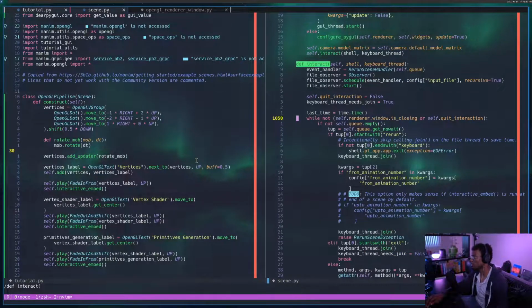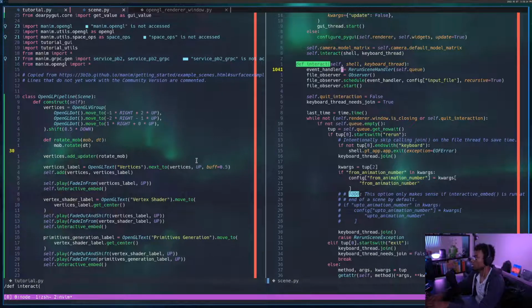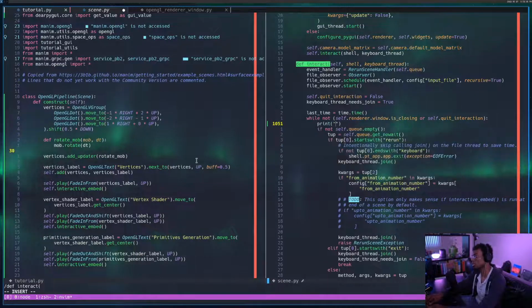I wonder if... Well, I set quit interaction to false here. That's gonna be super annoying. Okay. Here I'll say... Oh no, do I just print A?